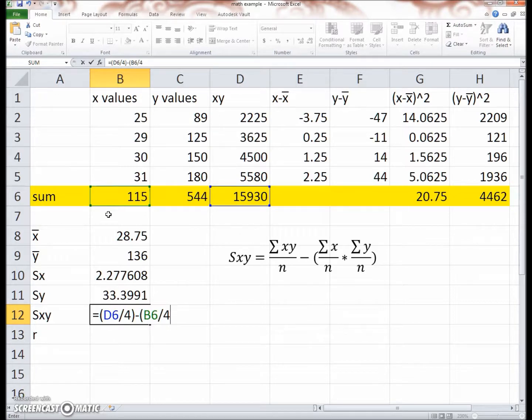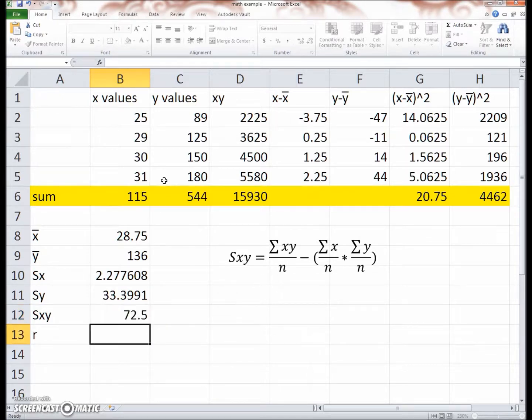Then you press and hold the shift, push 8 to make your asterisk, which is the same as the multiplication sign, and then you need the summation of y, which is here in cell C6. Then you hit the key again next to the shift button, and you divide that by 4, which is our end value, and then shift 0 closes your parentheses.